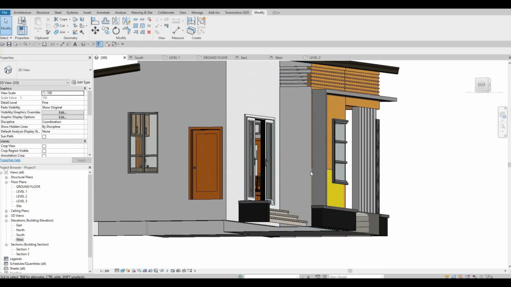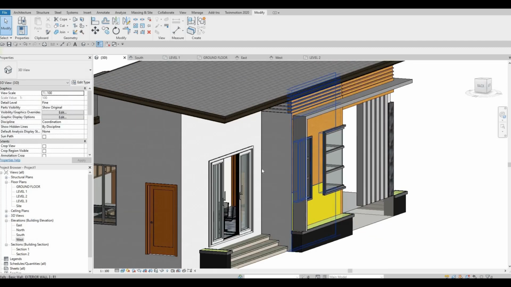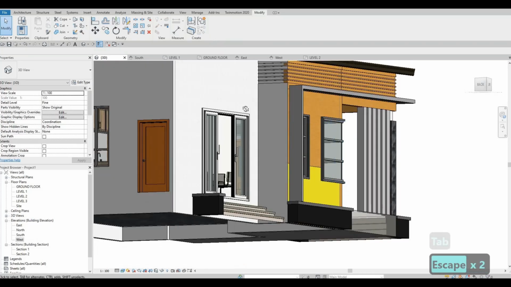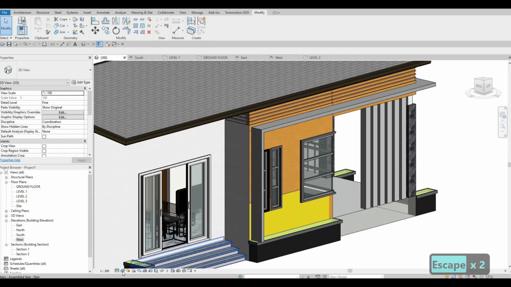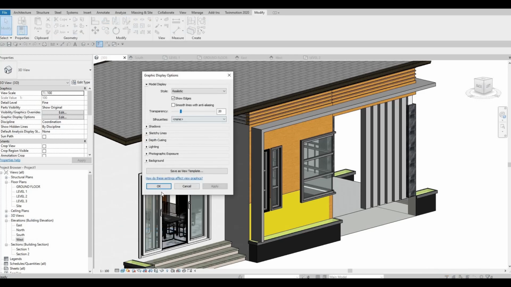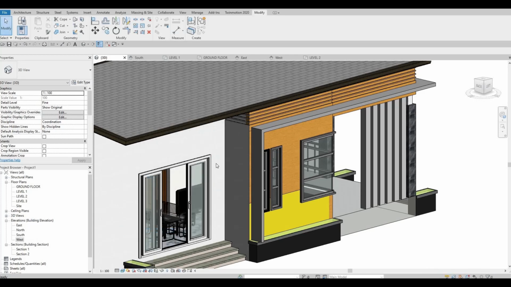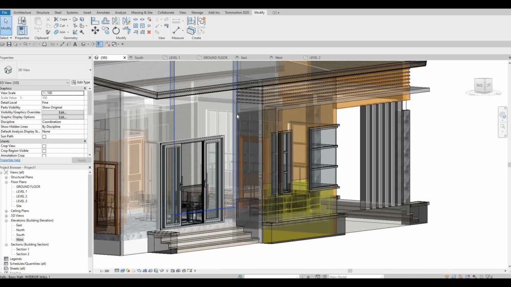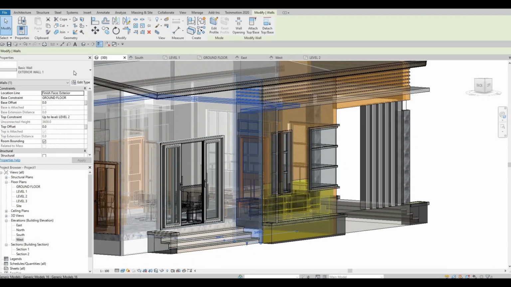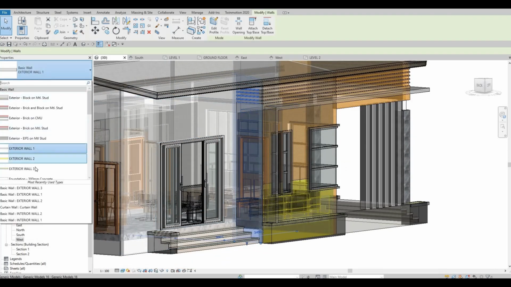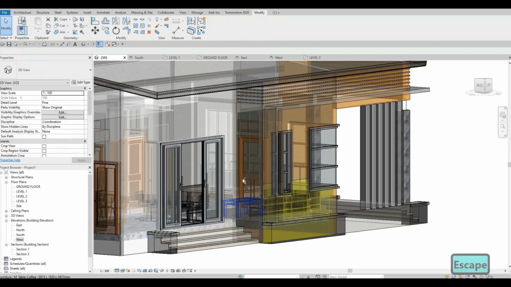Just need to select this one. Let's change this to wall number 3.